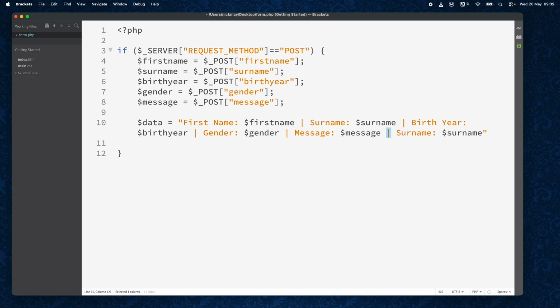Okay, so I'll go through and explain that just one more time pretty quickly, just so that it makes it a little bit clear. And then actually let's put in \n, which will go to the next line. Right, now let me explain what that does. This section of the screen at the top here goes and gets the individual pieces of information, 5 individual pieces of information. This variable here puts all those 5 bits of information all together into one variable called data. And then what we're going to do is we're going to make a file, and we're going to put into it some contents.